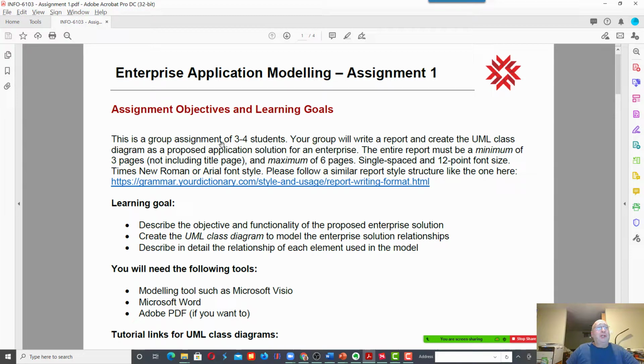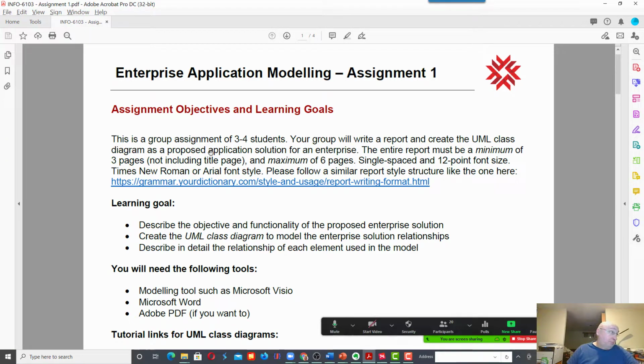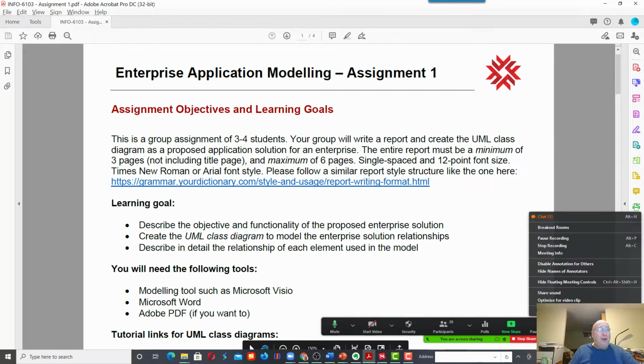All right, so yeah, it's a group project. You're going to write a UML class diagram because we're going to have use cases. Now, if I try to teach you how to do this without unified process, it would be very painfully difficult to figure out how to do that.